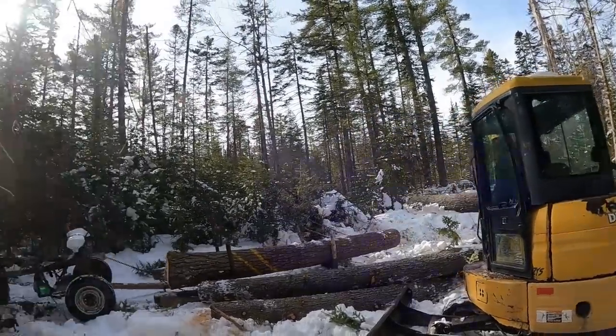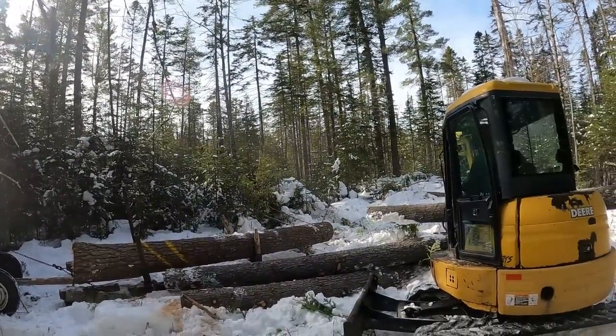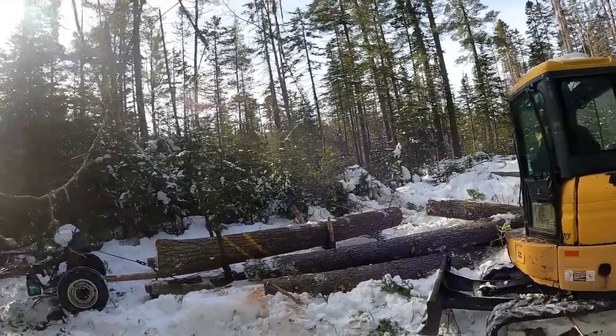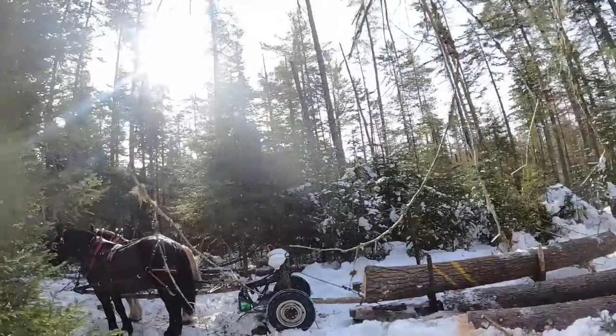So as I start loading up, here's something I'm a little bit embarrassed to show you. My horses inched ahead and grabbed some trees, chewing on some trees, and I believe it's the first time they've ever actually done that since I put these two together. But I guess they're a little bit hungry.